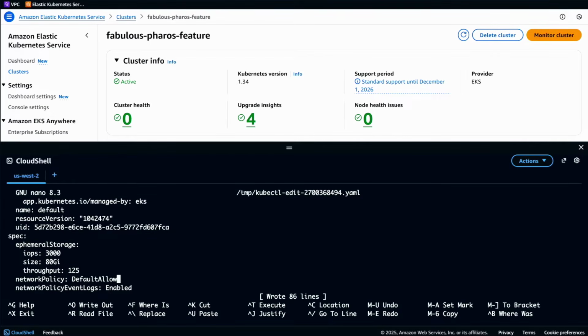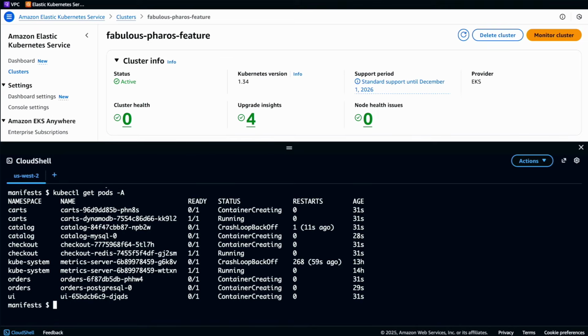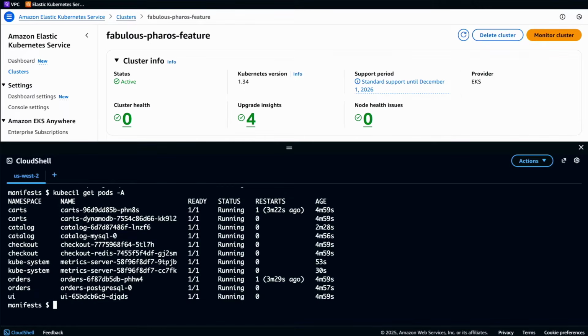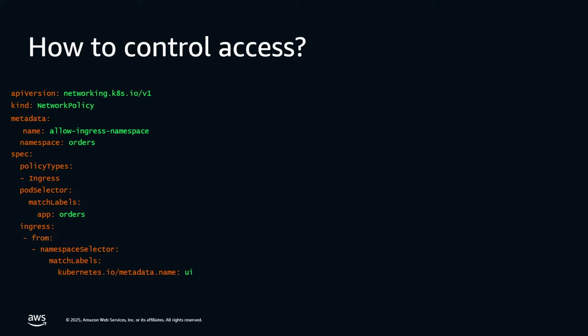And this will sit there forever. The application will go back running, but then how can we fix those things to be back to a controlled environment with our application running in an efficient way, right? So how do we control access? Let's say we go back to the default deny, and then we need to apply a network policy to open the communication to the orders namespace from the catalog, from the UI namespace, right?